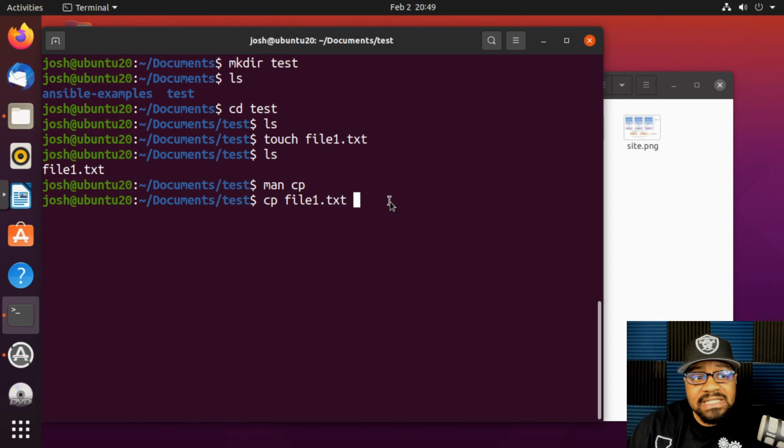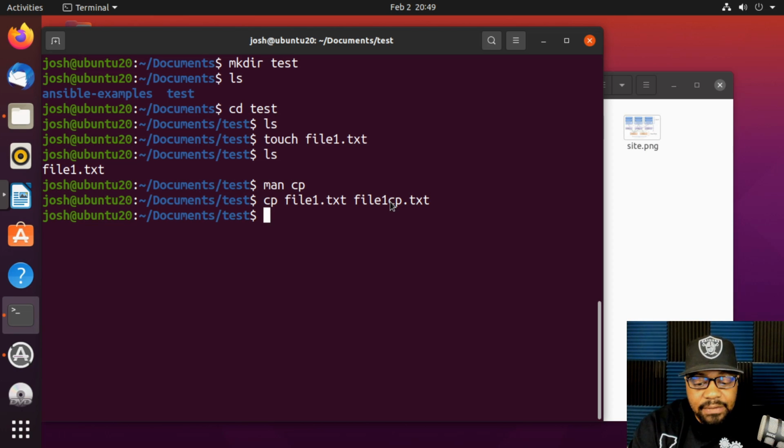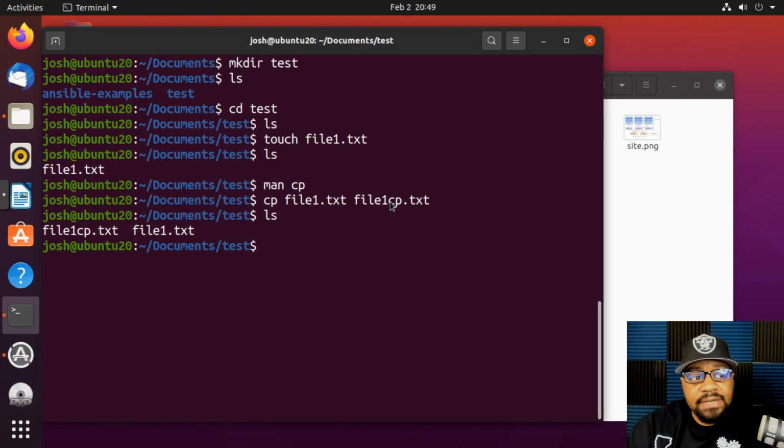We want it in the same directory, so we don't have to type anything before the file name. We can name it file1cp.txt and press enter. And then if we ls this directory, we'll see that we have the copy file and the original file that we copied from.